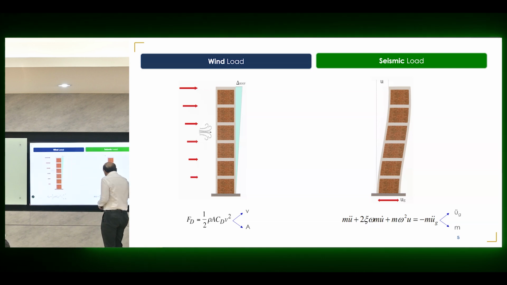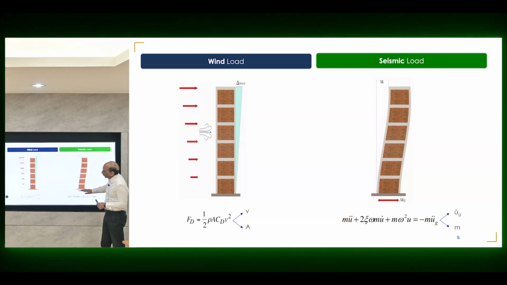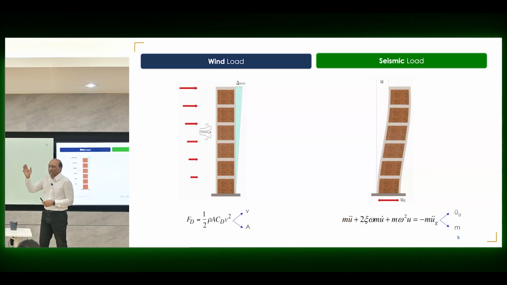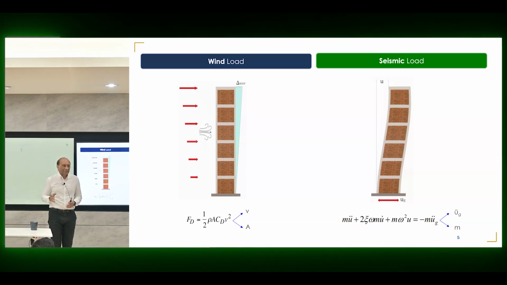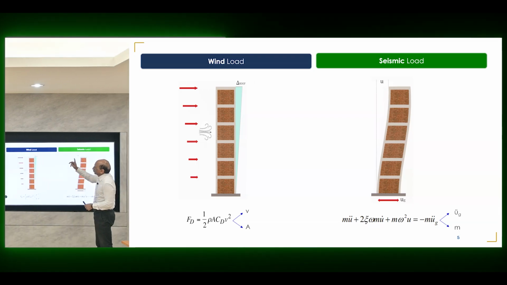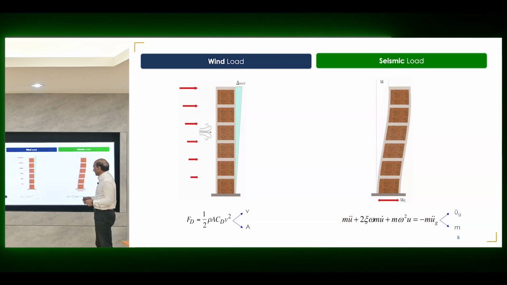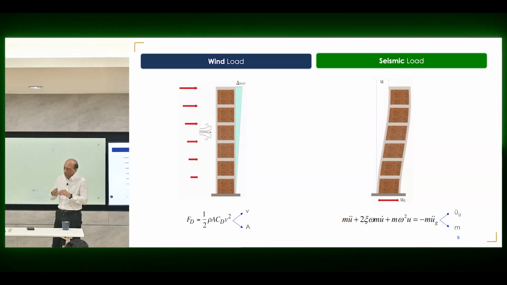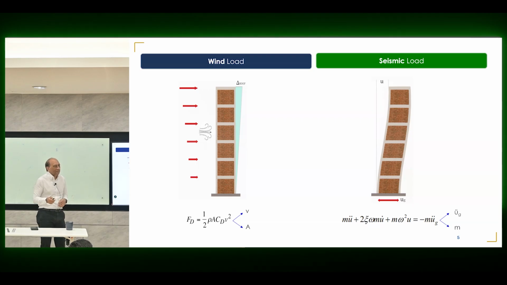And the second one is earthquake. Earthquake will be a motion at the ground, which will then shake the structure. Inertia will come in, and inertia will actually start to move the structure, and we will have the displacement. We normally differentiate between the roof displacement due to wind and earthquake. Normally, we have limits for that. We don't have limits for this one. We will talk about this as we go along. So in either case, it's the lateral displacement that we are concerned with. We are going to go into more detail about the modal response and many things later. But for the time being, let's start with the basic displacement concept.